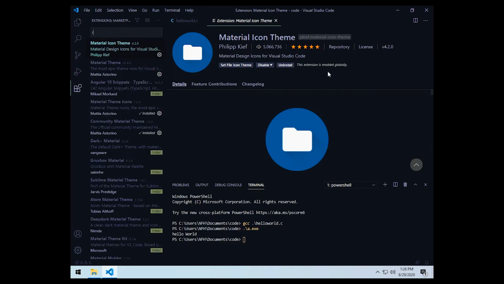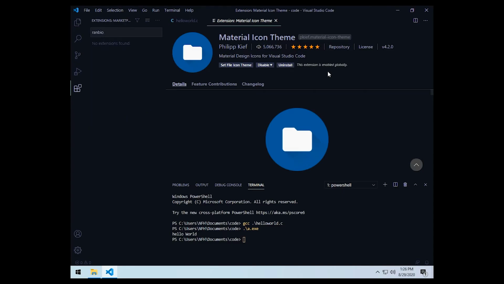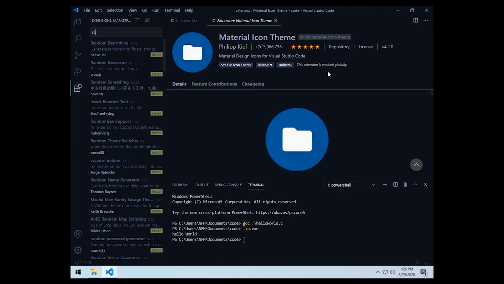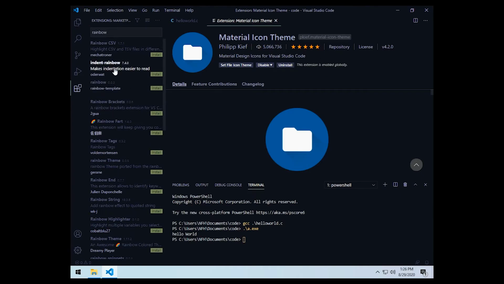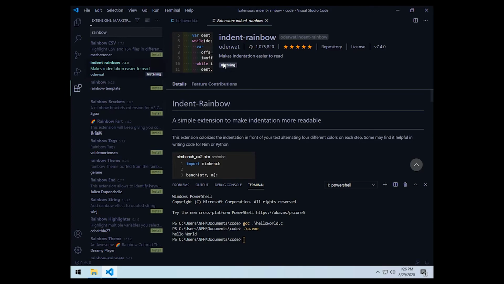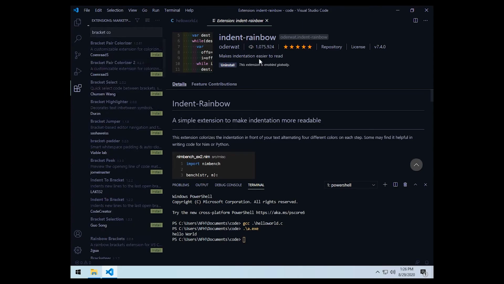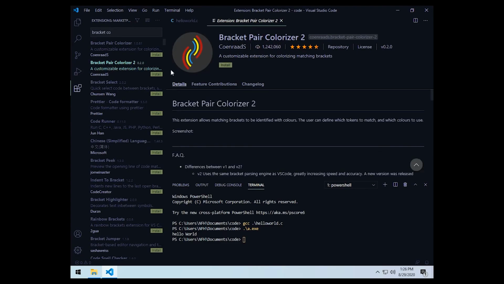I also like rainbow, indent rainbow, bracket colorizer 2.